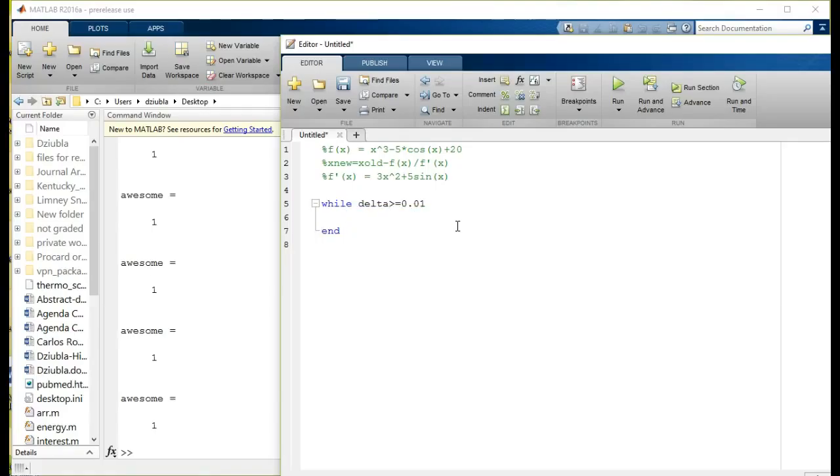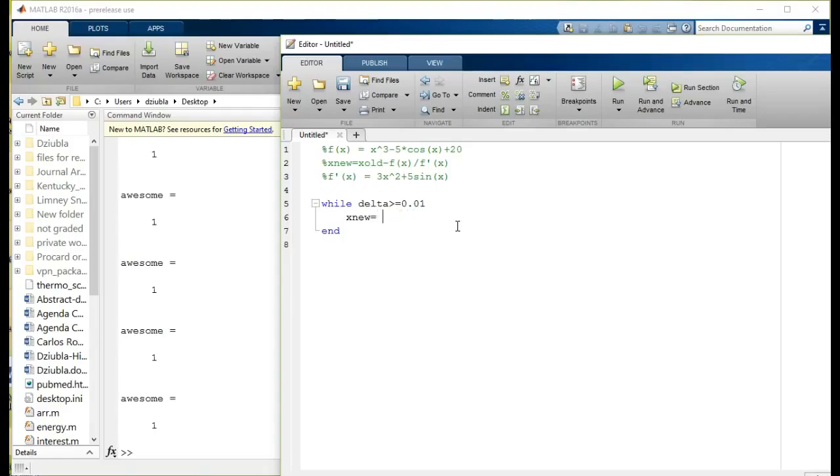So what is the Newton method? Well, it's going to be x new is equal to x old minus f of x, which is going to have to be x old.